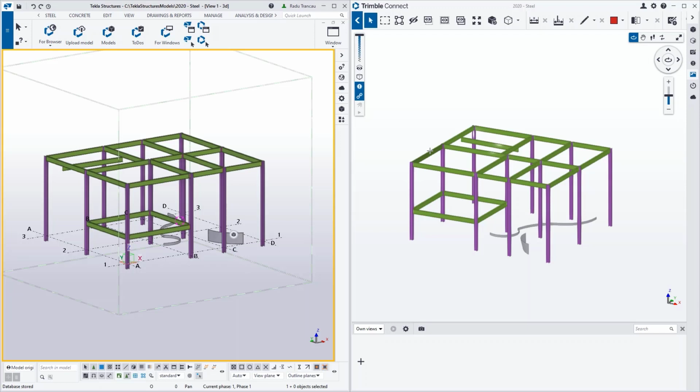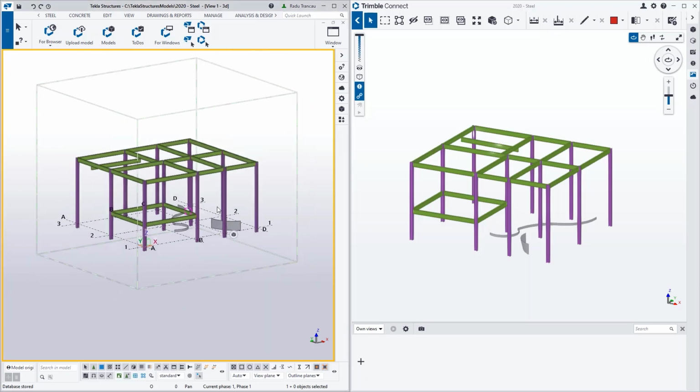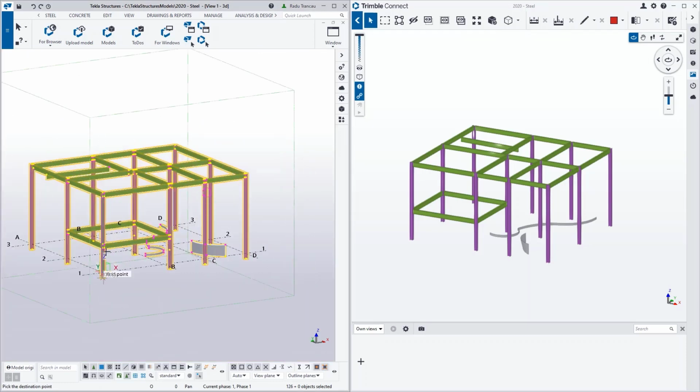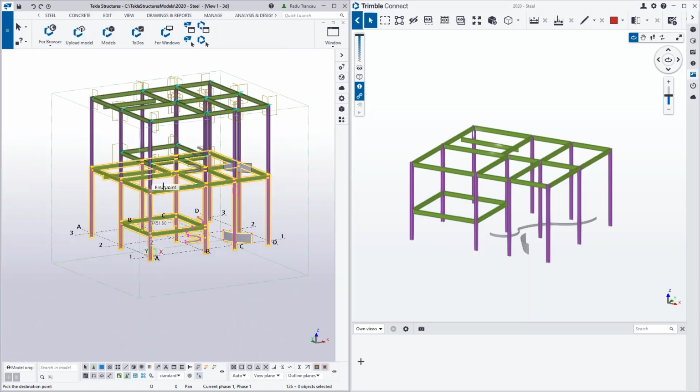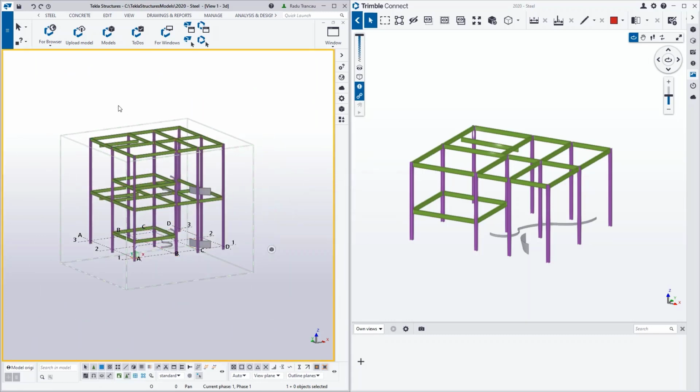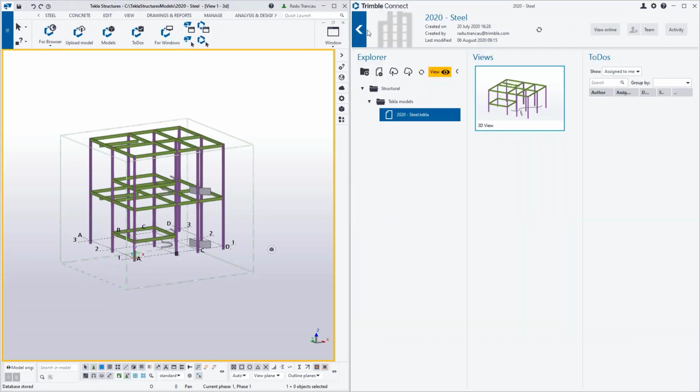I've now synchronized my Tekla Structures 2020 with Trimble Connect for Windows, and I've put both software side by side just to see how quickly some of the commands work between Tekla Structures and Trimble Connect. So the first thing that I will do right now is take this model and copy everything a floor up, and then I'll save the model, and then upload the model to Trimble Connect. Now it might take probably a minute or two to refresh.